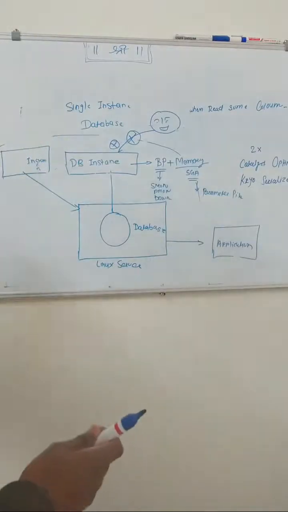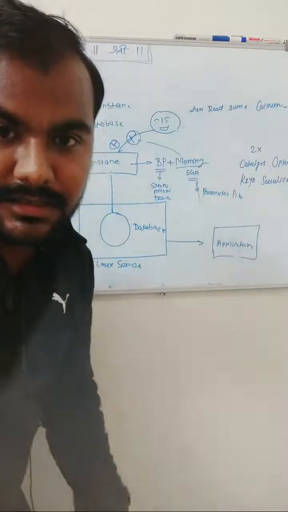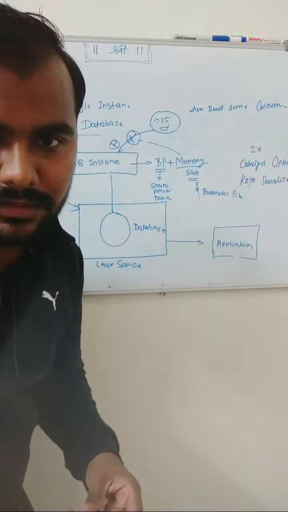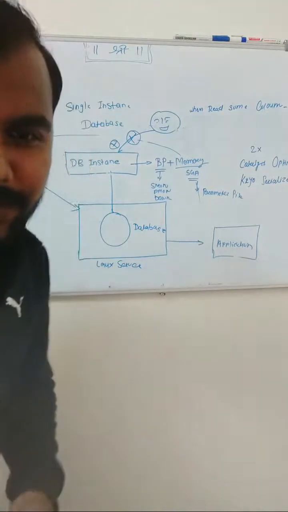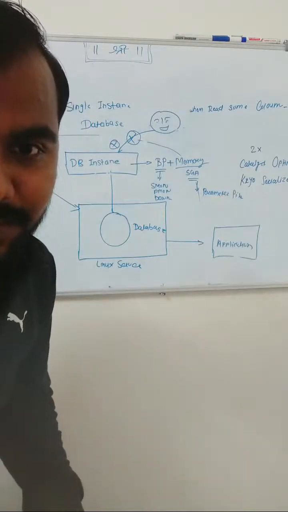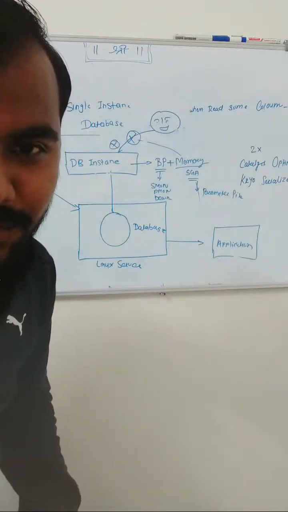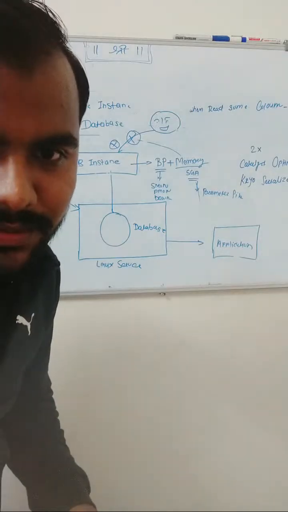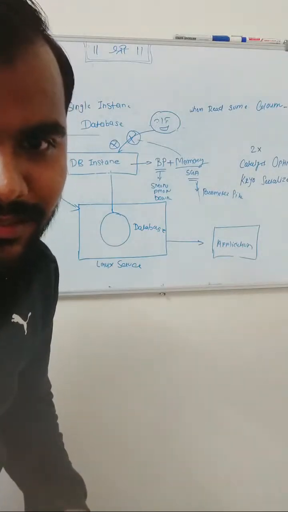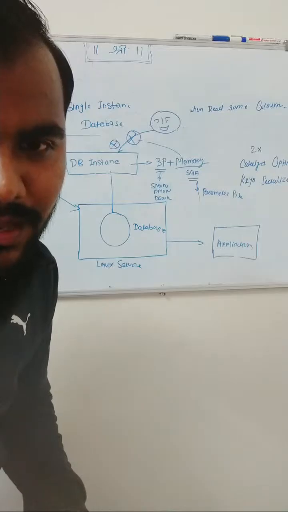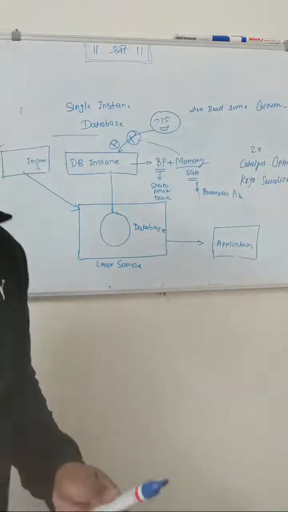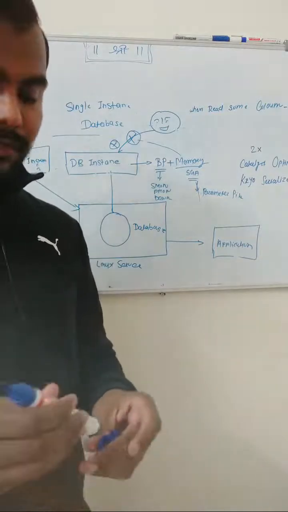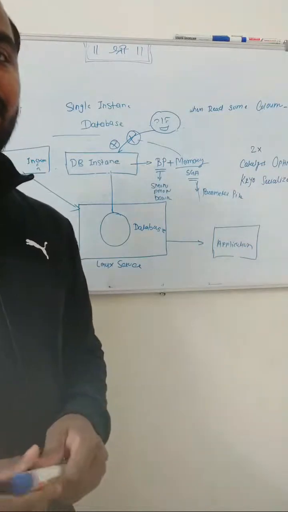So Naini says, a cluster is a collection of multiple nodes in a single database. Let me repeat it: a cluster is a collection of multiple nodes in a single database. If one node is down, we can access another node and we have data up and running without downtime. Yes, perfect. Whatever you said is absolutely right.